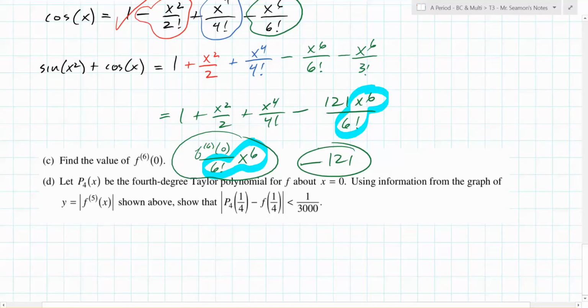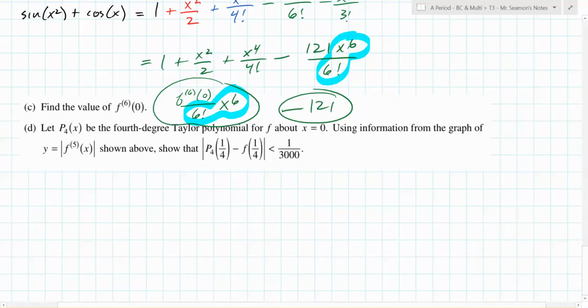When you guys did this on a quiz, you kind of fell for the bait, and instead of actually using the Taylor polynomial to figure out what that was, what did you do when I asked you for the 6th derivative evaluated at 0? You kept on taking derivatives. I'm like, no, don't do that. Because if you try taking derivatives, it just gets real bad. You have to remember this, or there's no other way to do it.